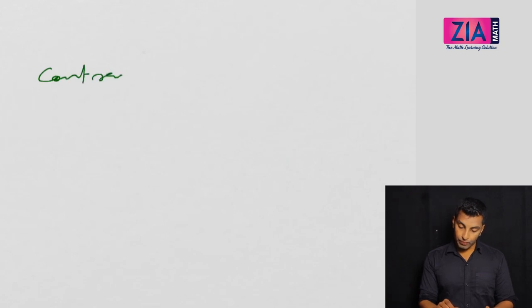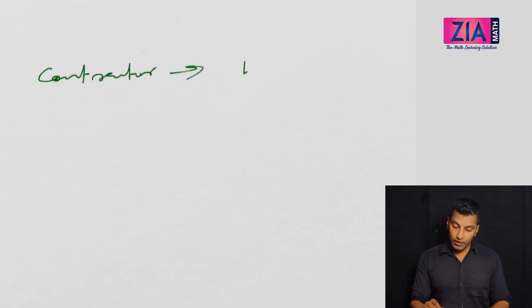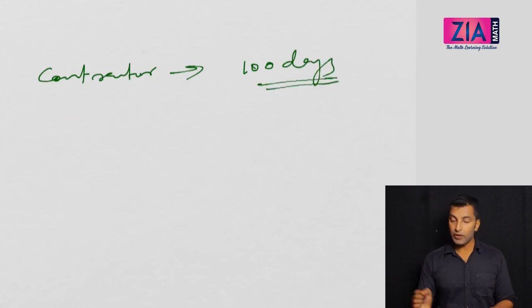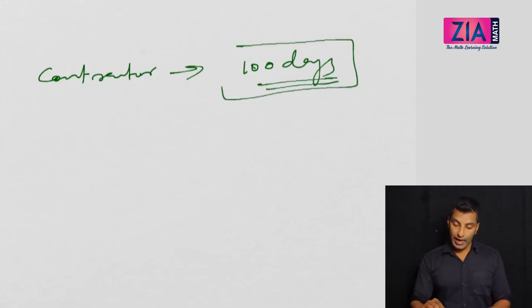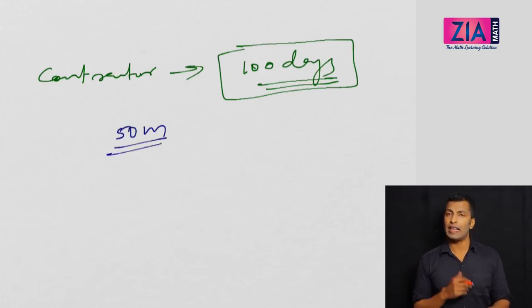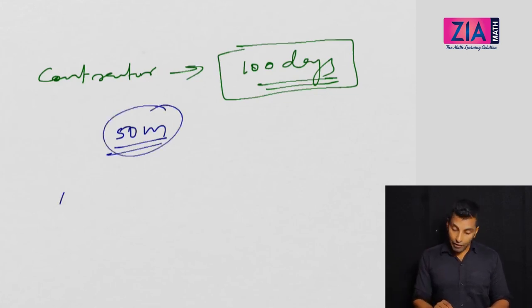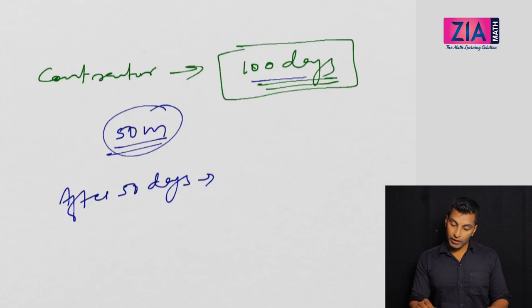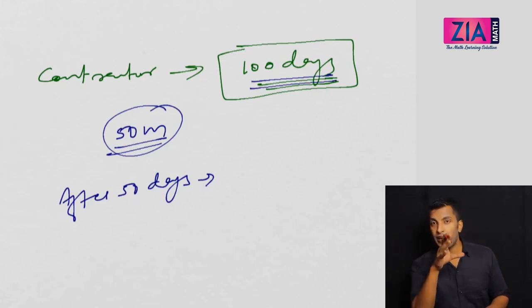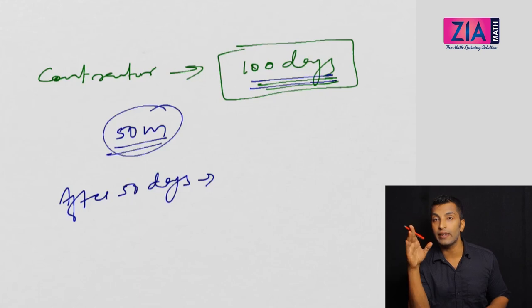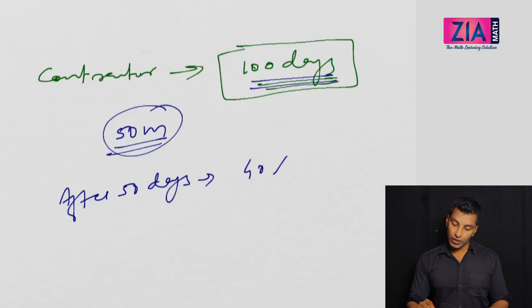You'll get questions like, let's suppose a contractor wants to finish a work in 100 days. That's the time period which is given. So he started with 50 men, and he thought that he could complete the work in 100 days. But what happened is, after 50 days, he realized that if you need to complete the work in 100 days, by the 50th day you should complete 50%, right? Then only in the next 50 days can you complete the rest of the 50%. But you are able to finish only 40%. So in 50 days you could complete only 40%.